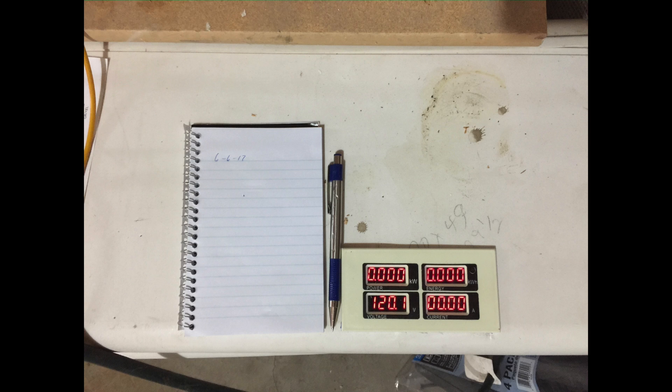I have a device placed on here that will show the amperage draw, the voltage, the accumulated kilowatt hours, and the instant kilowatt hours. I'm going to be using this, and this is only the compressor — it does not include the fan or any of the controls. I thought it would be best to put this on here to give me an idea of how much power the compressor itself is using.